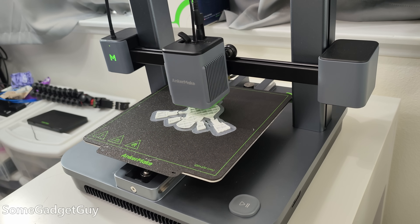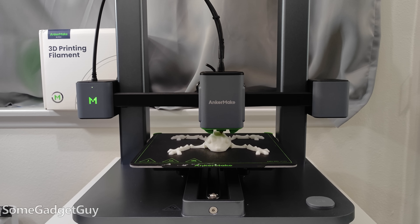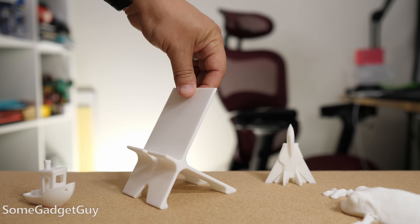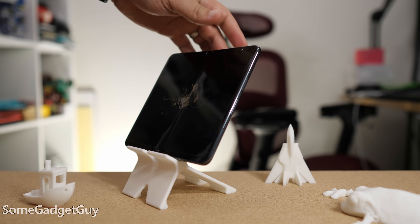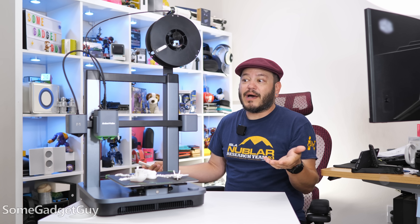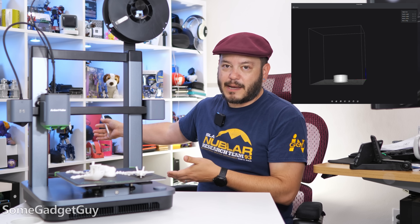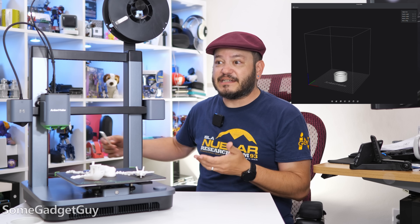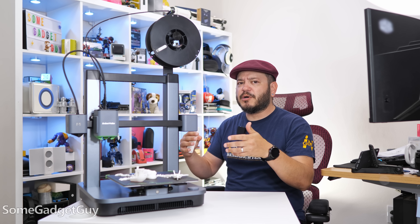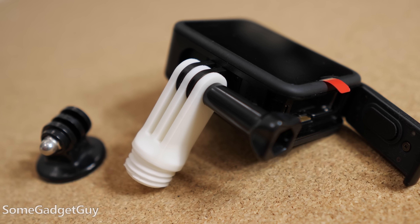I really like it when a product lives up to its own marketing claims. A boat print in under 18 minutes, more complex animals with print-in-place joints in close to two hours. My wife is already asking for new tablet, phone, and headphone stands for her desk. Your mind starts buzzing with the possibilities — down to the silliest little things, like I have this old bookcase missing one shelf plug. Now I can just make a replacement right here, or a new adapter for the funky U-pipe under our bathroom sink that we've never been able to find an off-the-shelf part for.